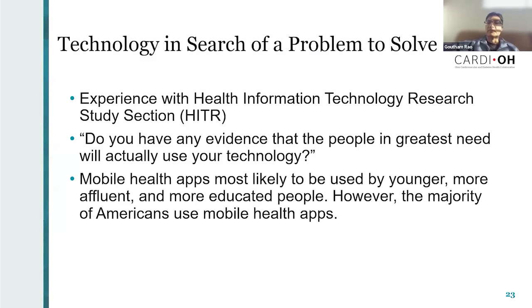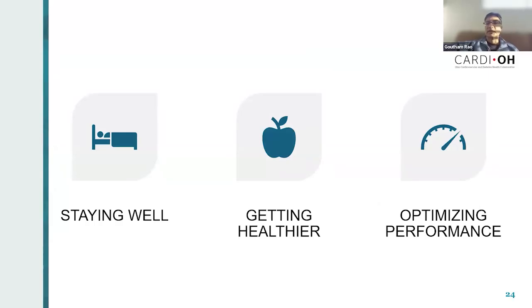So mobile health apps are more likely to be used by younger, more affluent, and more educated people. The majority of Americans do use them or have used them, but that doesn't mean they use them regularly. So we're going to talk about how we can empower people with mobile health apps in a moment. Next slide. So what does a mobile health app do? Now, the simple worksheet on empowering people with diabetes is probably pretty good, but technology is advancing. We talk about AI, we talk about remote monitoring, et cetera. And to some extent, patients can drive QI through these mechanisms.